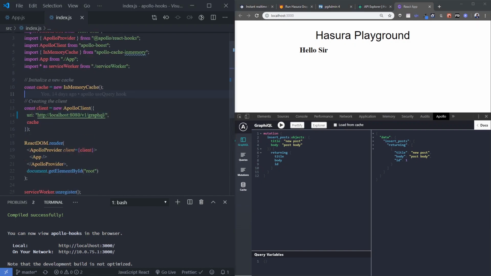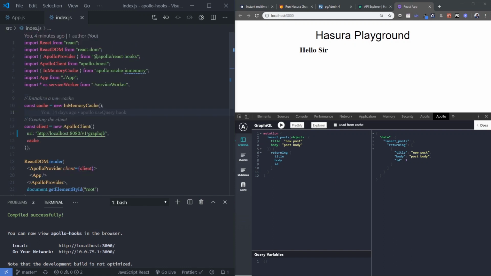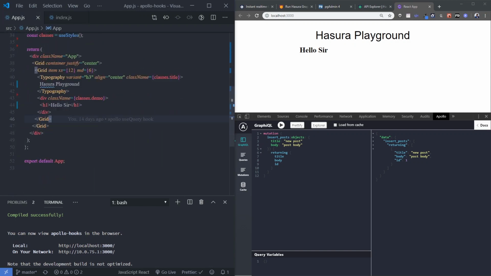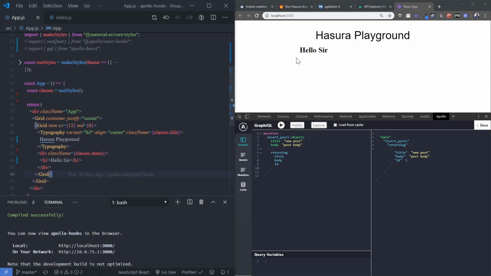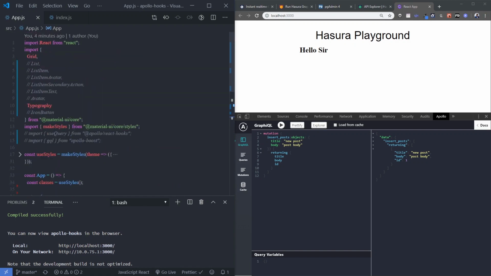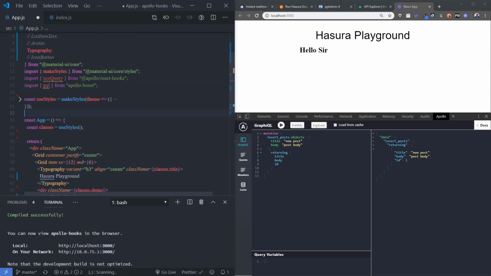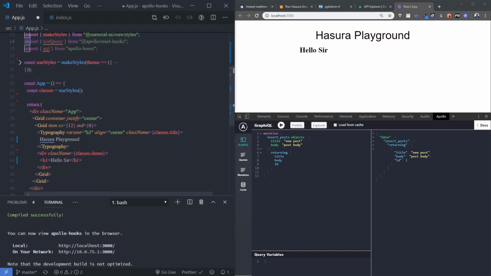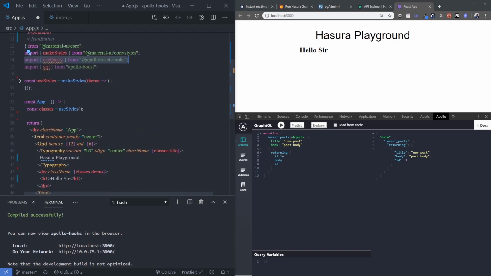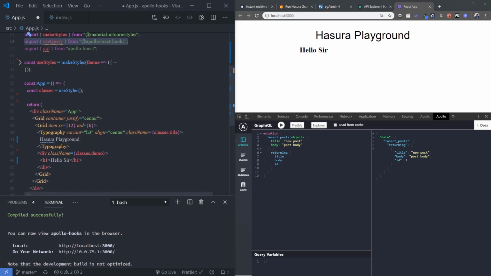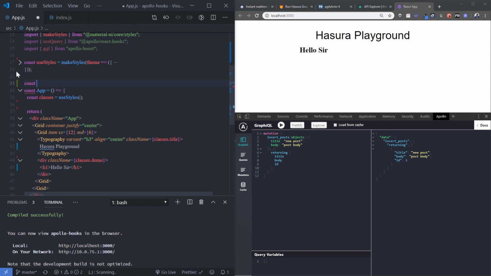So now we have a post in our database. We know that we're pinging the endpoint right now from our client. So we can even do a query over here if we want. This is our app component. I just have this small little Hasura playground thing set up. Let's unhighlight these really quick. So we're going to use useQuery, the hook, by the way. I have a video on the useQuery Apollo React hook, and I have a video on the useMutation Apollo React hook as well. If you want to check that out, I'll leave links to that in the description.